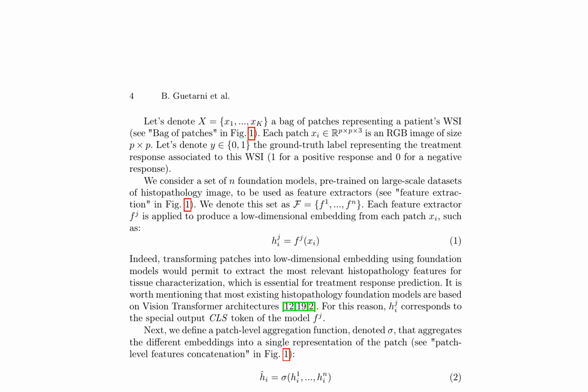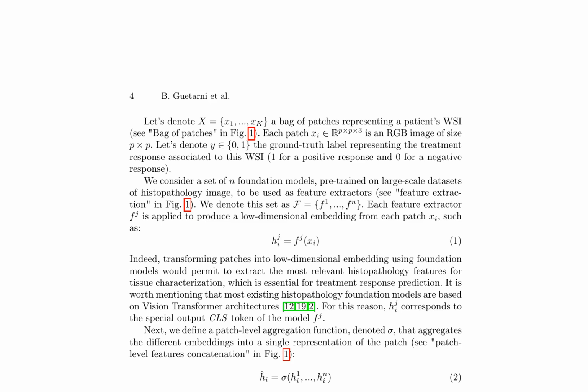This approach allows for the utilization of diverse representations induced by the foundation models and minimizes the risk of losing information. The aggregated embeddings are then treated as a bag of instances, and an attention-based aggregation function is applied to create a WSI-level embedding. This function assigns higher importance to patches that most contribute to the prediction, inspired by the work of Ilse et al. The aggregation function is defined as a parametrized function, noted G, which takes the aggregated embeddings as input and outputs a weighted sum of the embeddings.